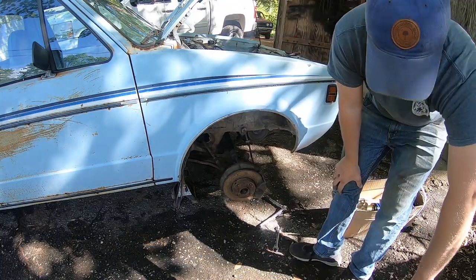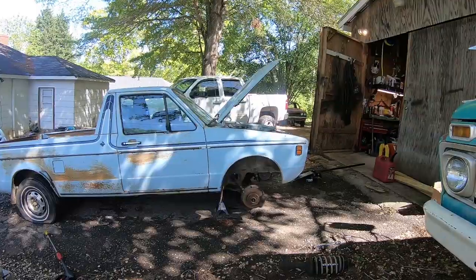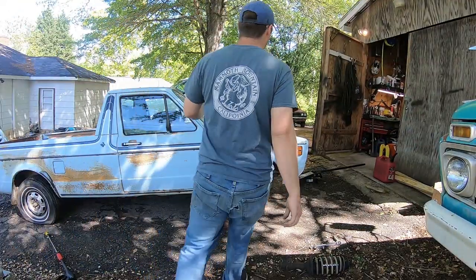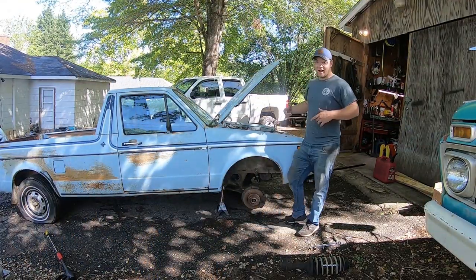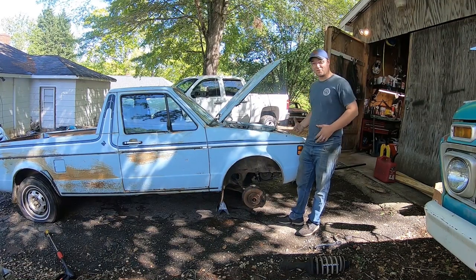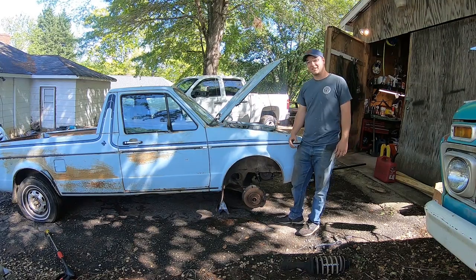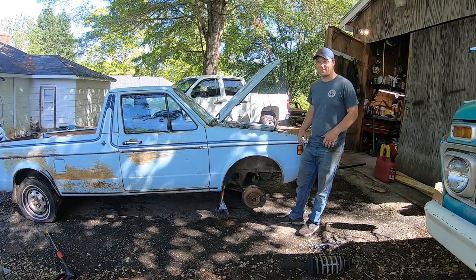There we go. All right, now we got it all cleaned out in there. Got that shroud out of there. Let's grab our pressure washer, blast that in there clean, and see if we can get a coat of something on it.